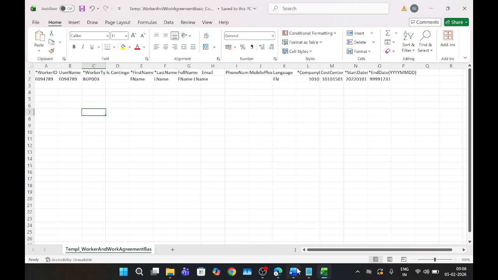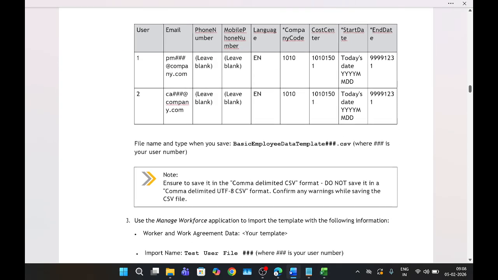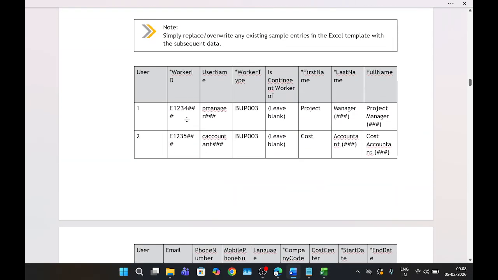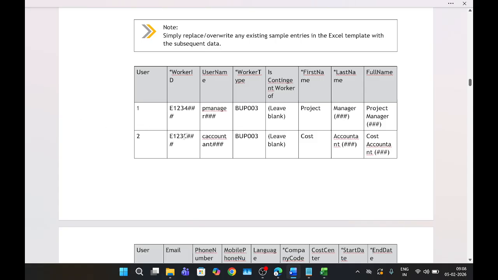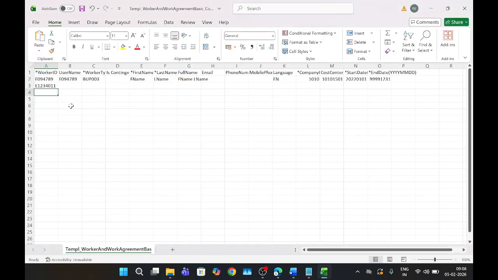So here go to the question. It is given E1234 triple hash. E1234 triple hash means your group number. First. Second, E1235011. Type carefully and read it.